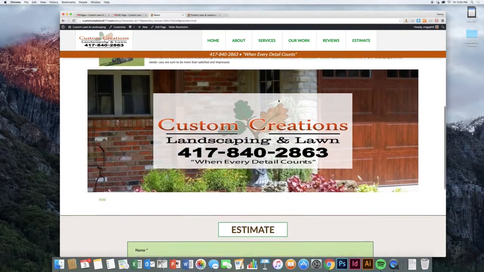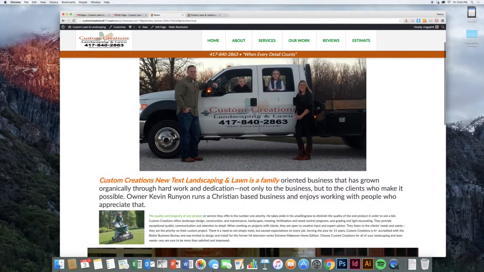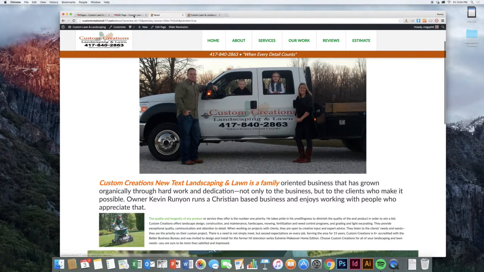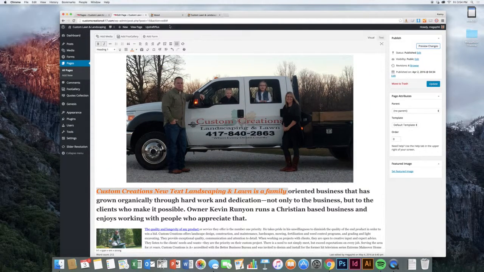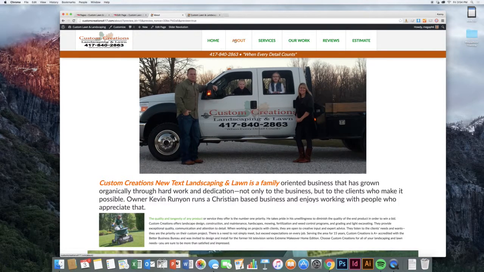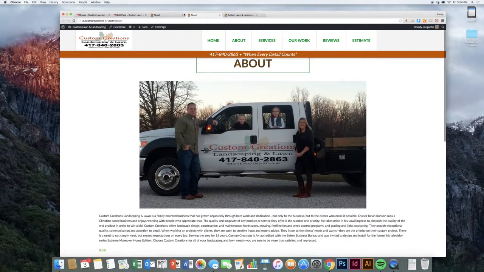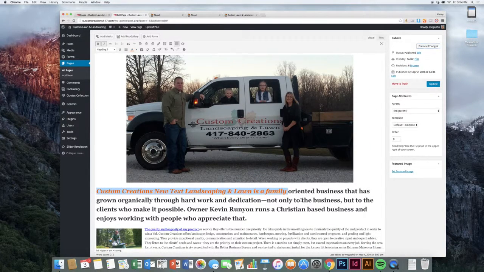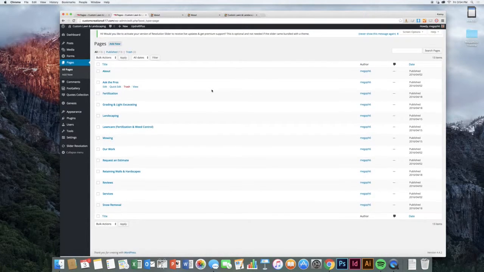And so overall this is rather garish, but that's okay because this is all just a preview of it right now. And so if you were to go to the actual page, then rather than looking like it does now, it looks like what it always has. And that's a good thing. So we could update and make it live, but we don't want to do that, so we're just going to leave, and it's going to say that I'm going to lose my changes, and I'm going to say that is A-OK.